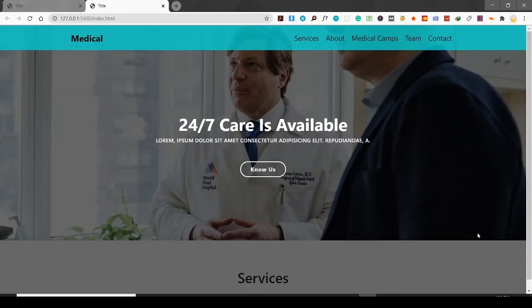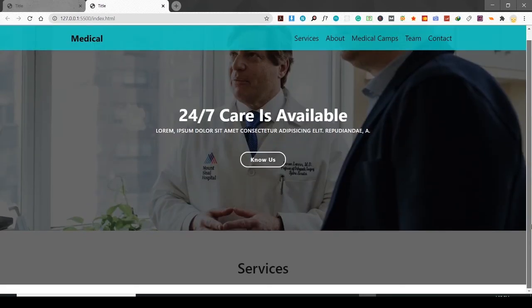Not this one. This is where we are working. Okay, so here we have a services section. Oh, you know what? The overlay, the black or gray overlay, it is wrong here, and I didn't notice this, but I need to fix it.